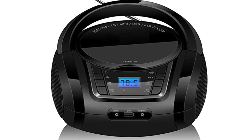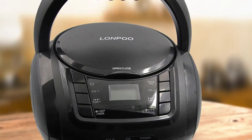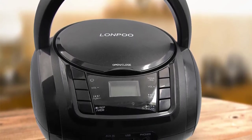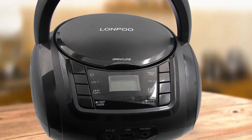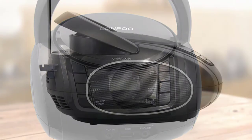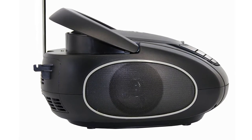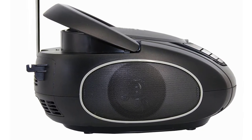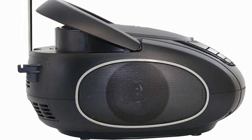You can also play your favorite music via the USB port. This boombox also comes with an auxiliary port, so you can connect your smartphone or other music device to it and play music. It has an LCD display that shows the track number and the track name. It also has a headphone jack so you can connect your headphones to it and listen to music in private. This boombox also has a collapsible handle so you can carry it with you easily.